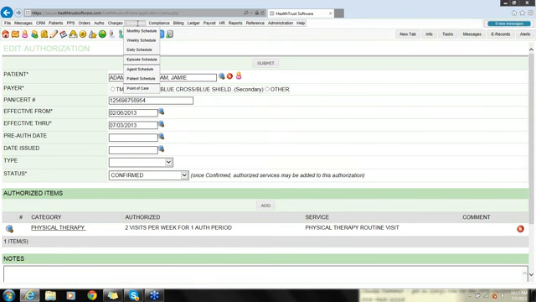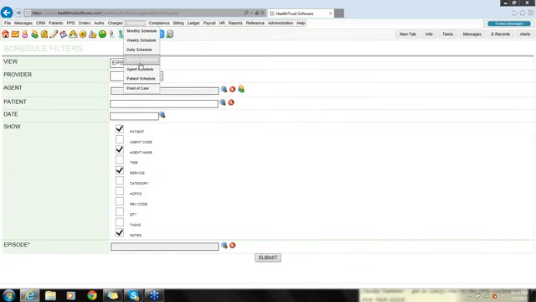The first one that we're going to look at is going to be our episode schedule. Now there's a couple of different ways that you can access your episode schedule for a particular patient. You can go to the Schedule tab at the top of the screen and choose Episode Schedule. Or if you're inside the patient menu, you can click on that Episode tab and there should be an underlined word Schedule right next to each episode that you can use to view this episode schedule. We're going to go through the actual Schedule tab.